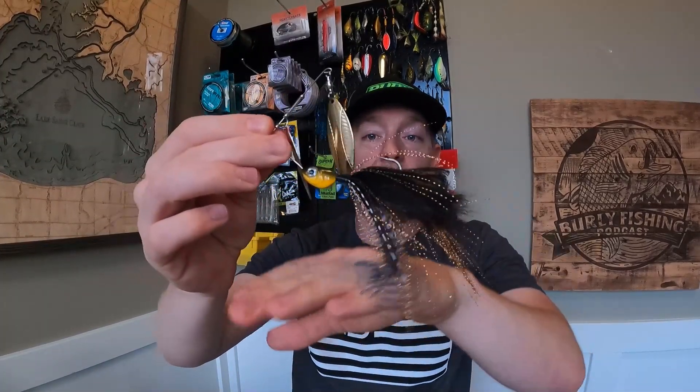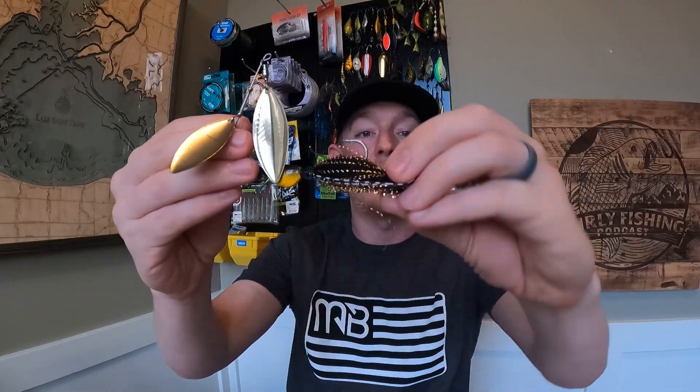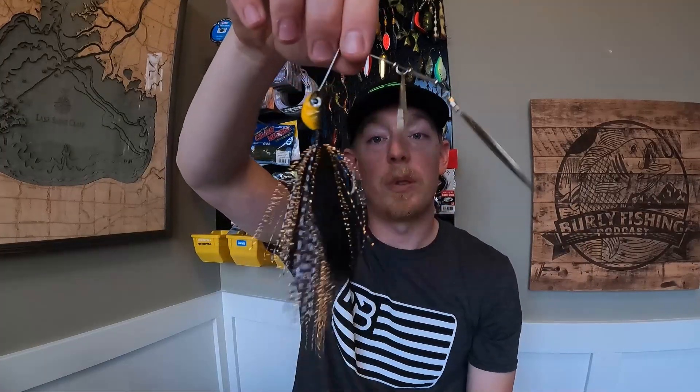These last three I thought were really neat. This last one I tied — check that out. This is a big gold spinner bait, double willow. Gonna be able to run this super slow. It had like a green, natural white, black trailer, which is fine, but it was getting ratty and dead so I redid it. Now I've got this gold black with a decent body — that's going to be your bait moving through the water. I think that is just going to crush. You can see those little crazy rubber legs and the Flashabou with the big black body. Again, good luck finding that on the shelf. I just think that's a really neat tie-your-own.